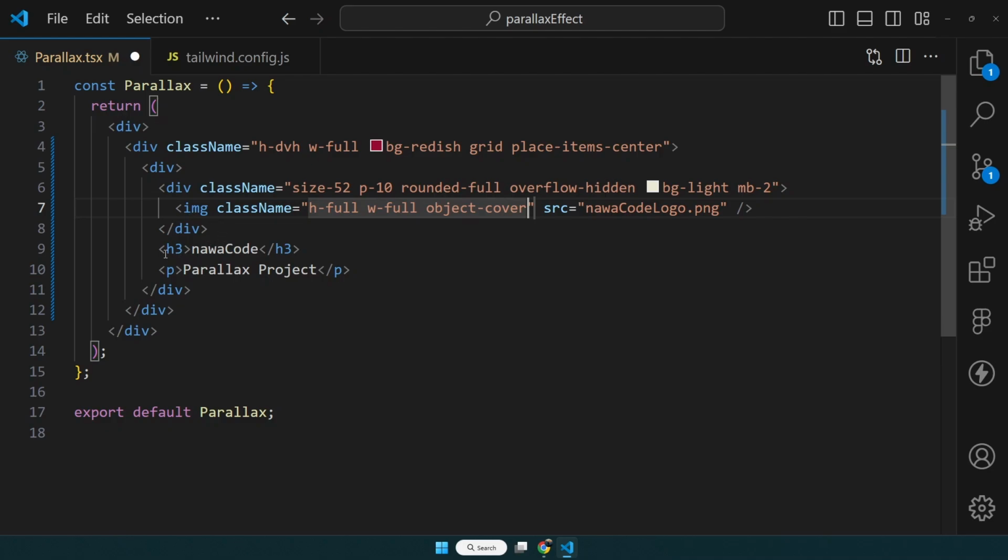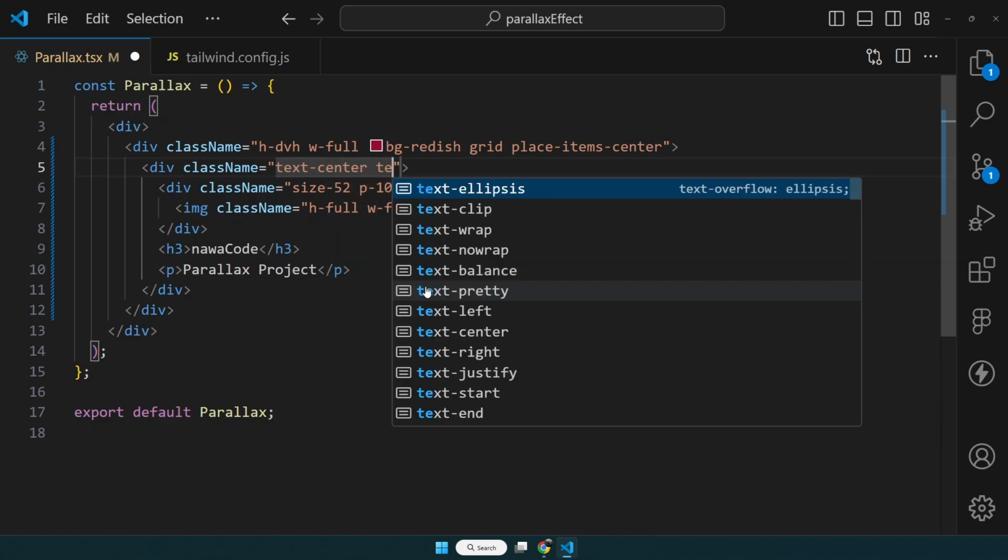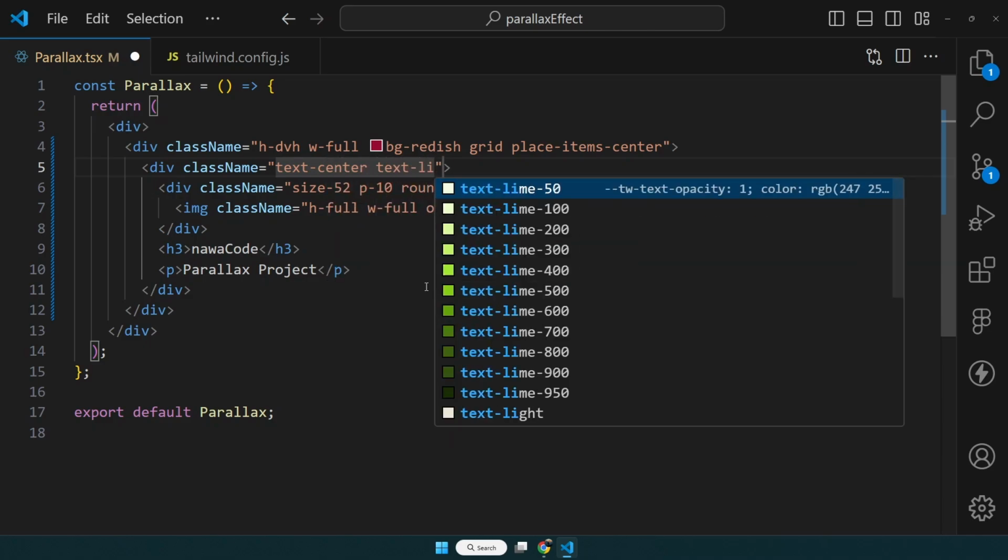Now let's make this heading and paragraph centered, so let's say className text-center, and let's say text-light.